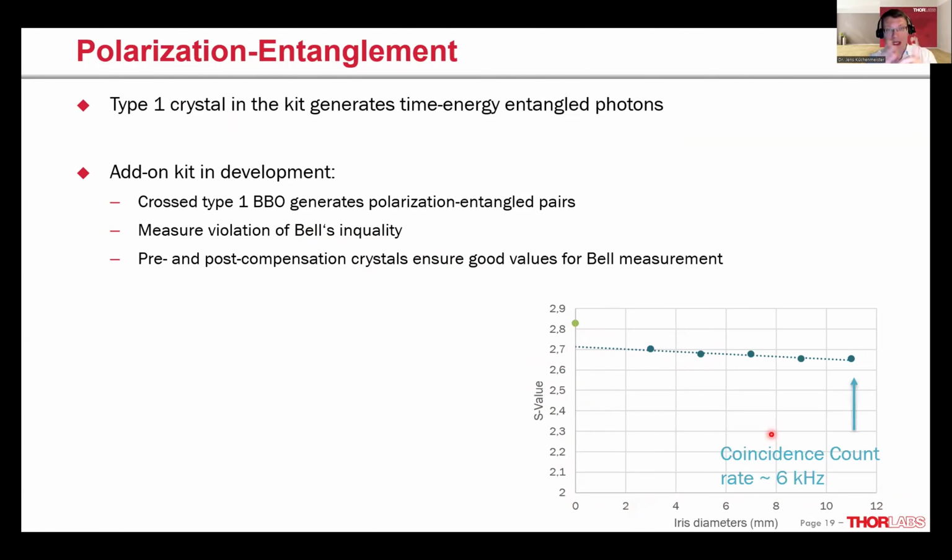So I'm collecting polarization entangled photons over quite a large angle. And in the end, when you have it fully open, we collect about 6 kilohertz, and that's a good value to perform experiments with.